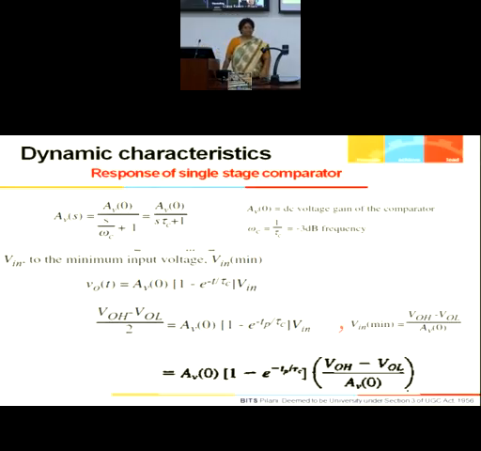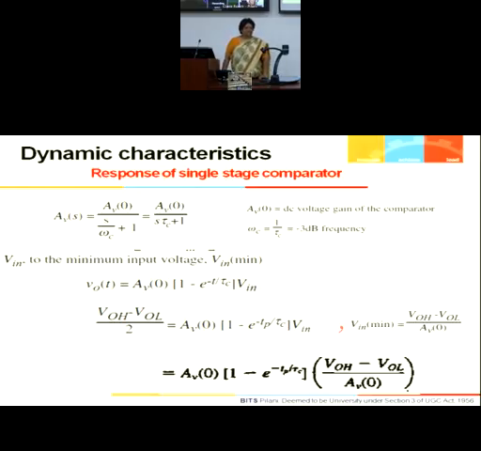This charging equation, when you take it into the Laplace domain, gives you a transfer function. So this is what we have got. Now VOT we are taking as the middle value of VOH minus VOL by 2, the middle value of the two levels, that we have just defined. So VOH minus VOL by 2, AV0 comes as it is. And what is V in? Simply VOH minus VOL by AV0. Resolution.